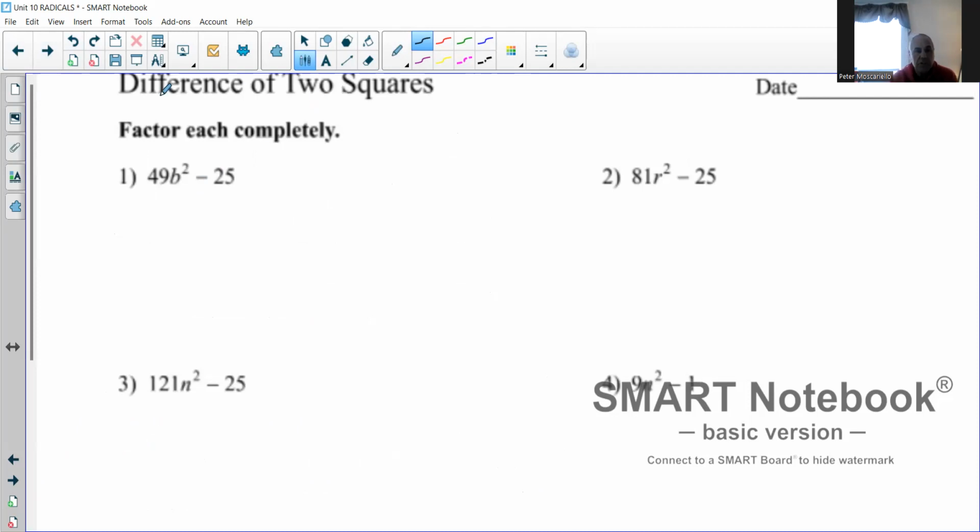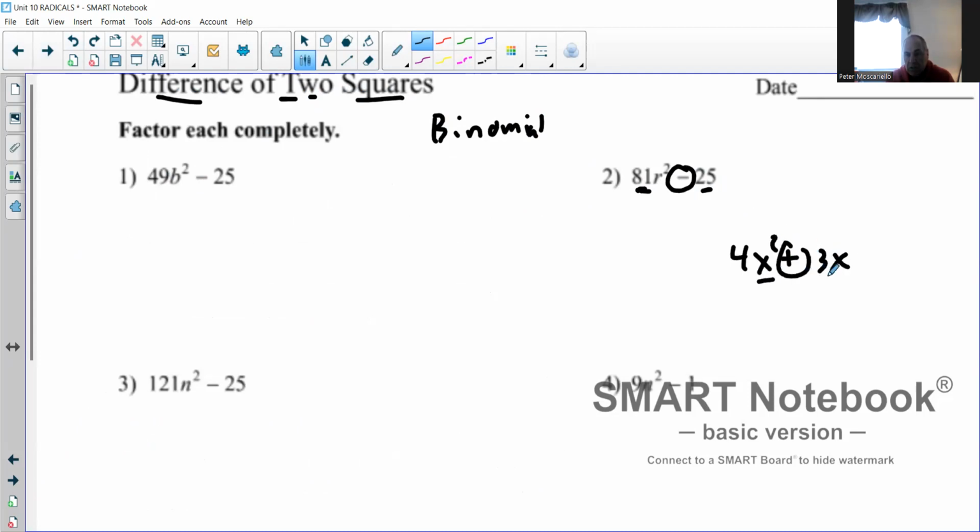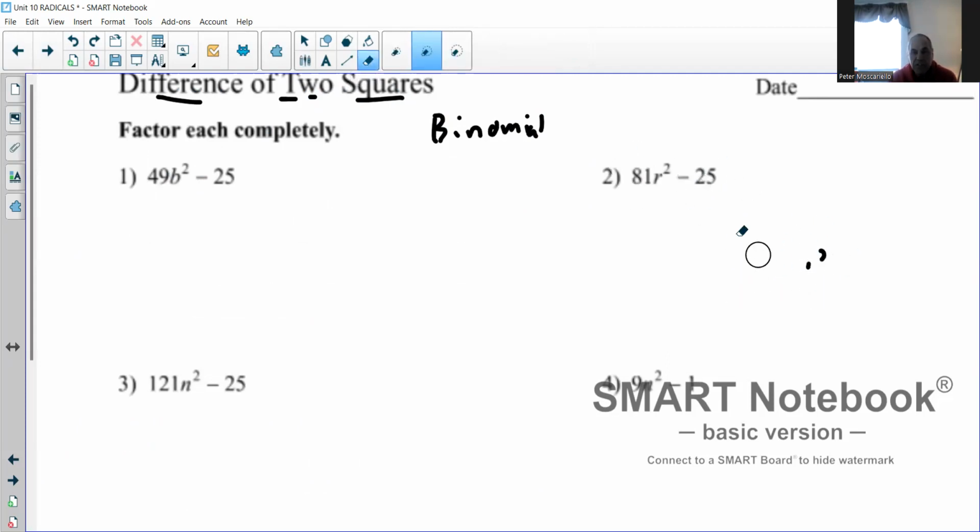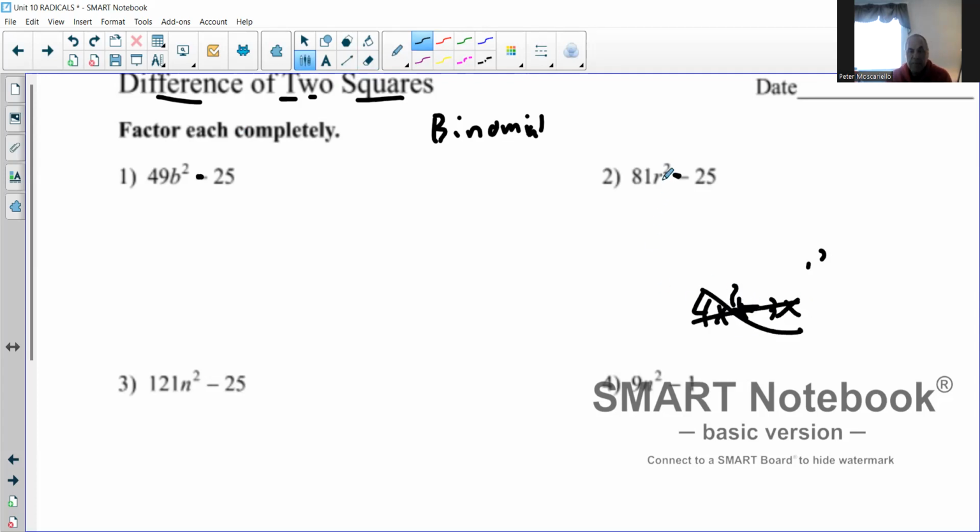All right, so here's what we learn about difference of two squares. It's a binomial. Binomial means one term, two terms rather, one term, two term. The terms are separated by a minus, or it could be a plus too. This is also a binomial, one term, two term. We're interested in a binomial that is a difference. Difference means going to be a minus. The one I had here a second ago is not a difference, so we don't care about that.